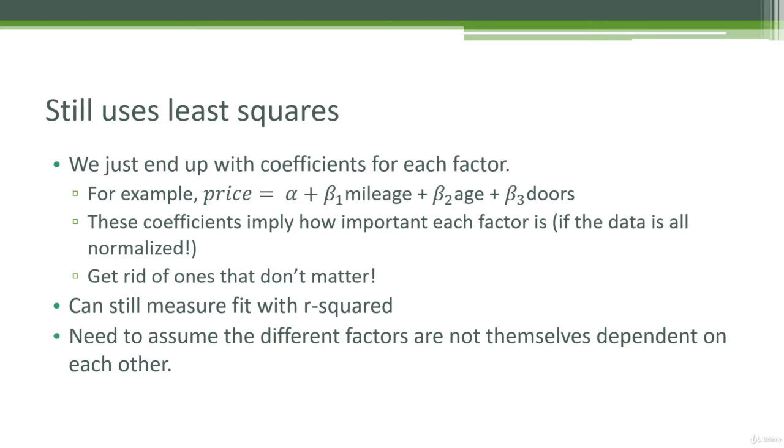Now, all of this still uses least squares, so in our notebook we're going to use something called OLS. That stands for ordinary least squares, and it can handle multiple features like this. So we can still measure the fit of this thing overall using R squared, nothing is different there.